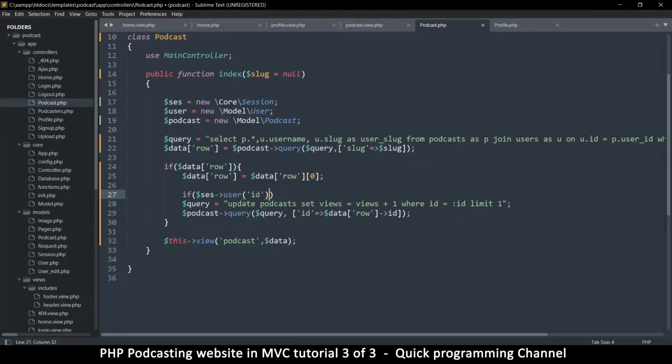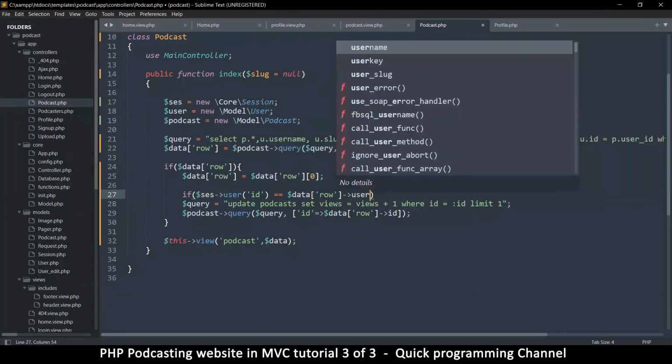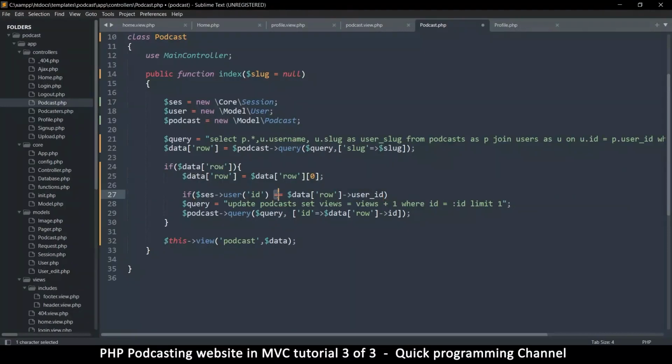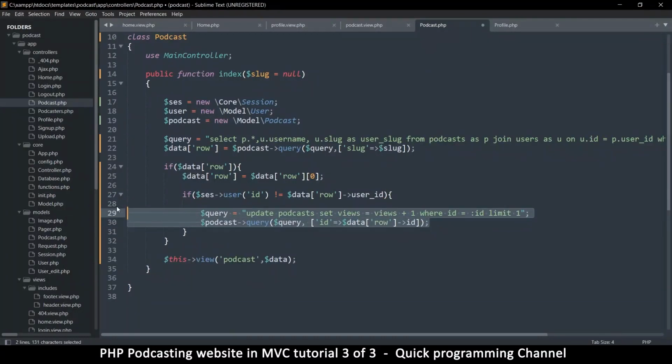So you can say if session ID, user ID is equal to the data row user ID, because there's a user ID of the owner of this podcast. If these are correct, then we run this, but if they are not, then we can update like that. So this will make sure the view counter only increases when not the owner views the podcast.